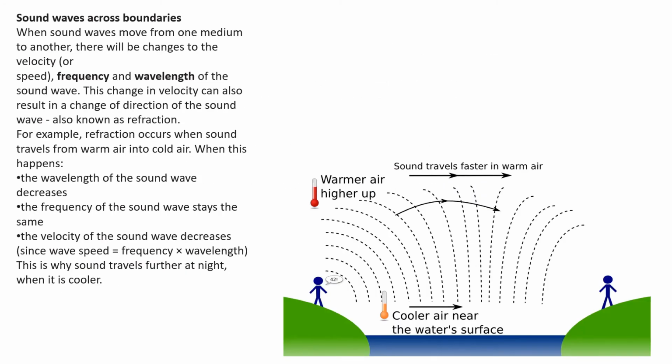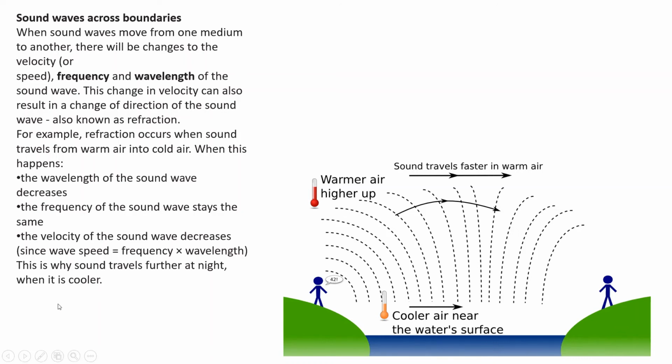Let's look at this one here. Warmer air is more random compared to cooler air, because in cooler air the movement is less random because it has less kinetic energy. Warmer air has more kinetic energy, so it is less dense, it will rise, and it is more random. So why does sound travel faster in warm air? Well, because the kinetic energy is easily transferred.